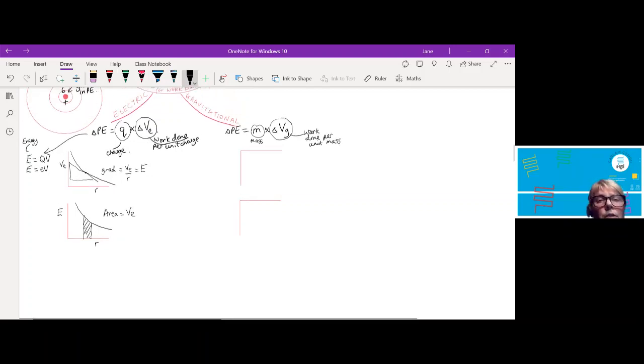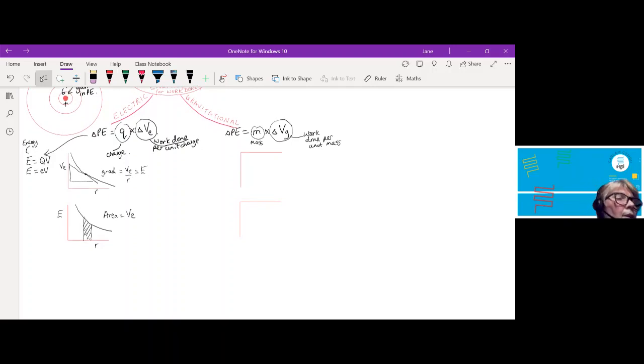Now, if we look at it in terms of gravitational and the masses, so if we have gravitational potential against R, it's always going to be attractive in any case, so we're going to have this sort of relationship, i.e. it's going to be negative, in the opposite direction to what R is taken. And again, take a point wherever you need to take the gradient, draw the triangle, and minus Vg over R is equal to the gravitational field strength.